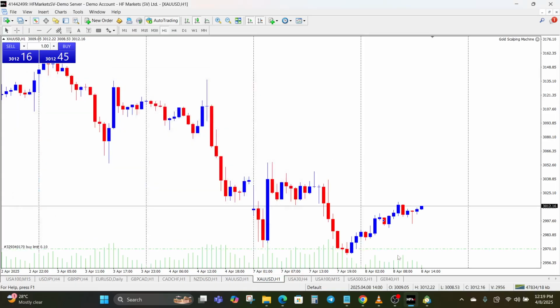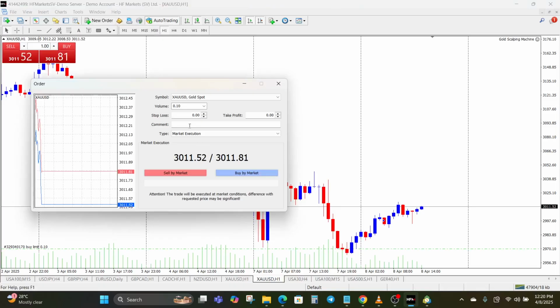So if I set this, it means I'm expecting price to come down to this point and activate this buy order before going back up. So you place a buy order below the current price. Current price is here. You set the buy order below the current price. That is buy limit. And then we have the sell limit.